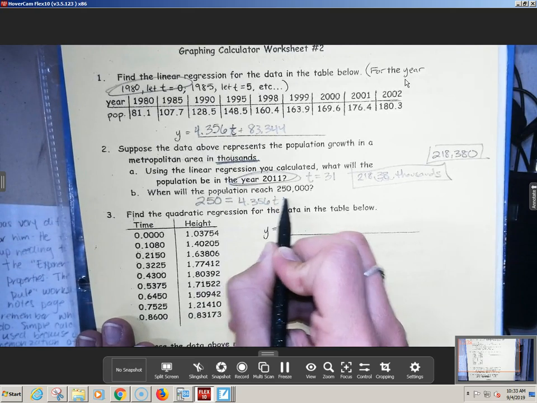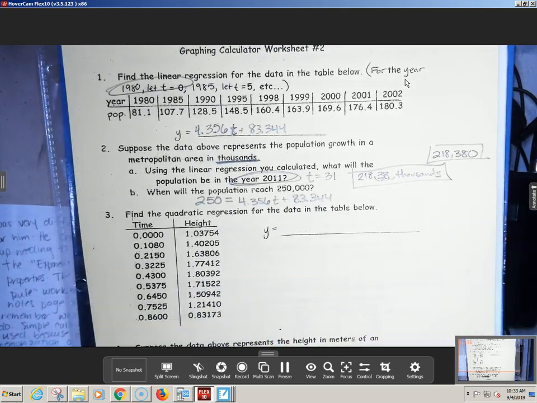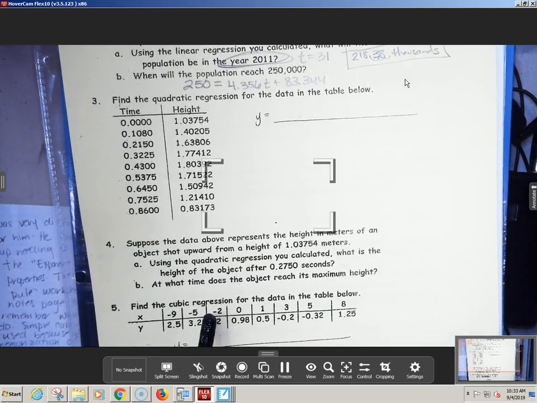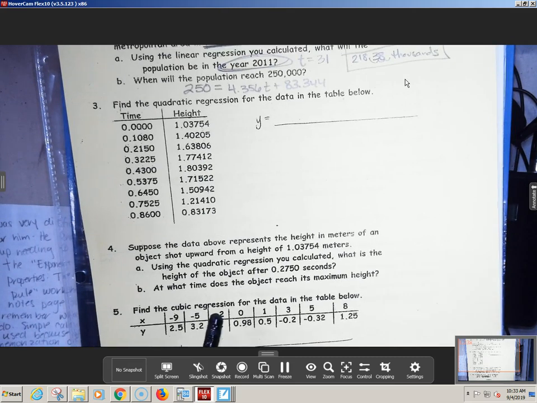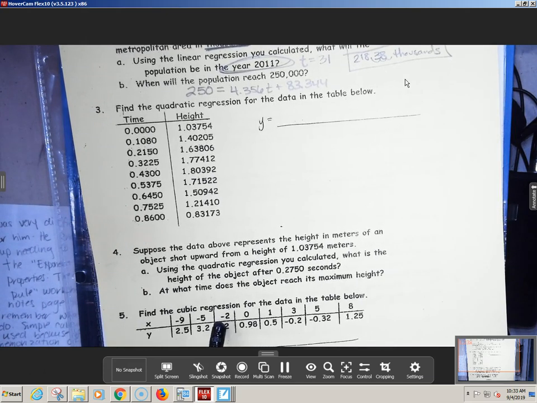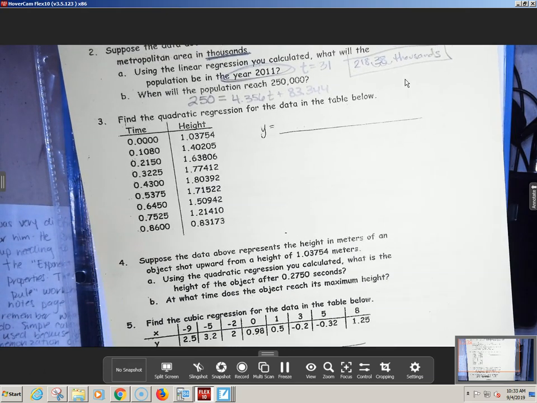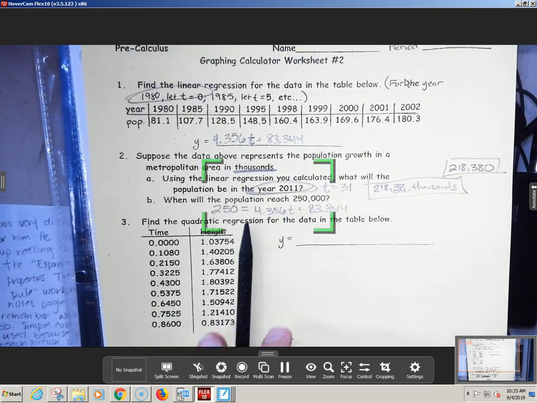Is this one easy to solve? Yes or no? Yes. Yeah, by hand, no big deal. Subtract and divide. Do you guys realize down here there's something called a cubic regression? Yeah, I do see that. A cubic regression is going to be way harder to set equal to something and solve because you would have to factor. So can I show you another way of solving this with your calculator and not by hand?